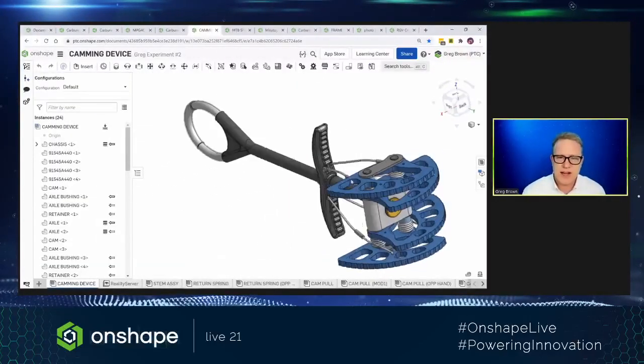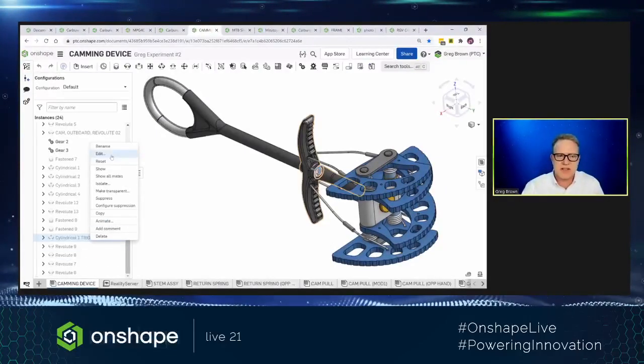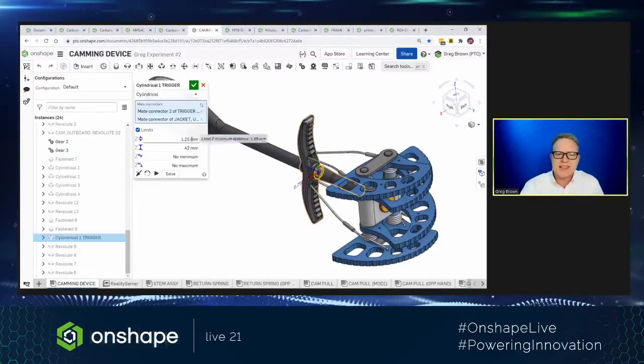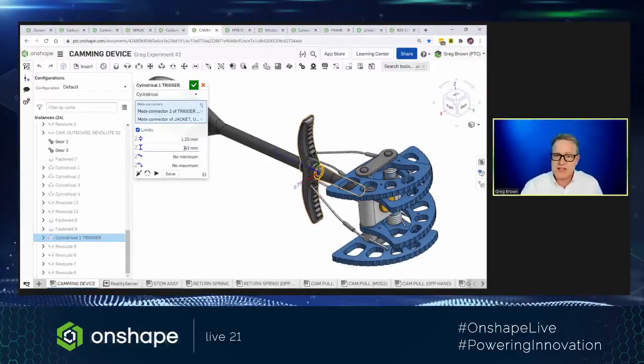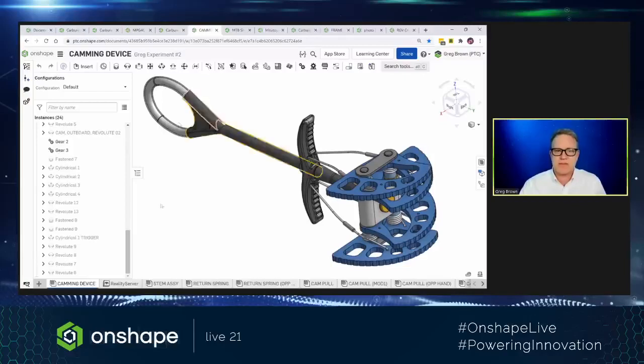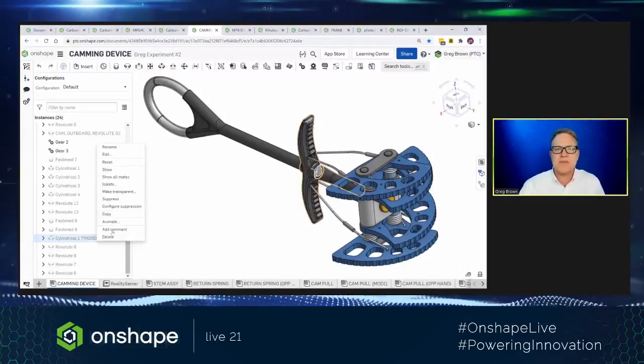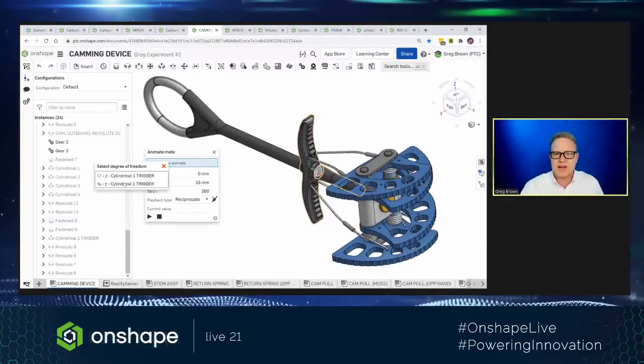Okay, when you create the mate in the first place, you should try and set appropriate limits on its range of motion. Now, it's never too late to go back and fix this if you forgot to do it, but it certainly helps if you can do it up front. The benefit is that you'll see these limits get applied automatically when you use the animation dialog.